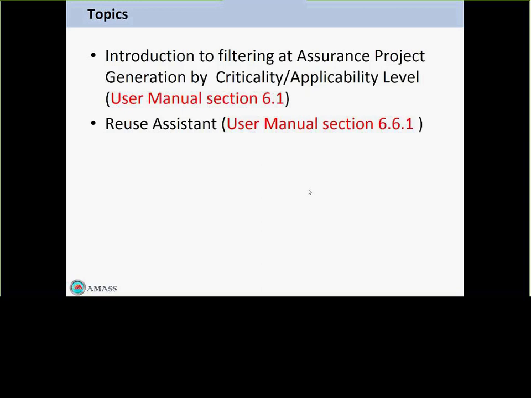The objective of this view is to reuse contents from the active assurance package or baseline configuration from one existing assurance project to another. This feature is also explained in the user manual in section 6.1.